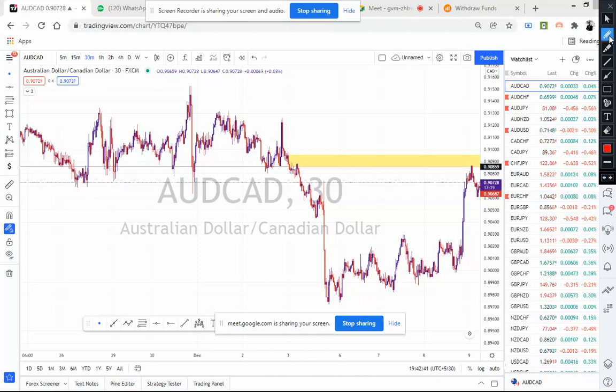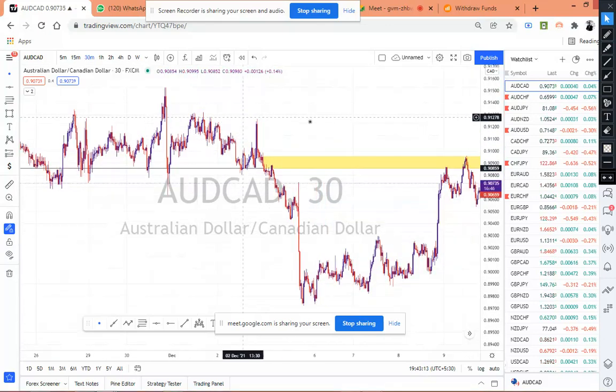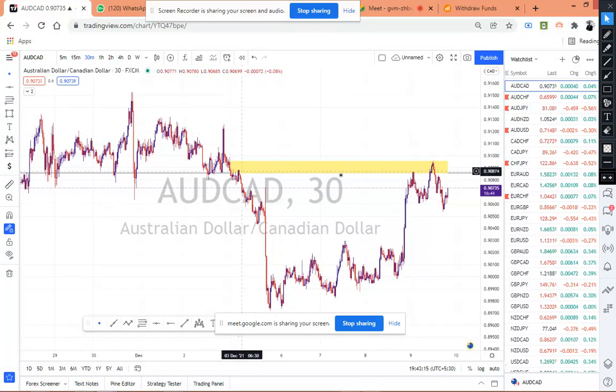Then once I draw from the left to the right support, I'll look for the main supply zone. According to what I said, we have two types of supply and demand zones: continuation and reversal. This is a continuation supply zone: drop, base, drop. Here we have the drop, here we have the base, then we have the drop. This is a continuation SND, supply and demand. So I will draw my supply zone from here.